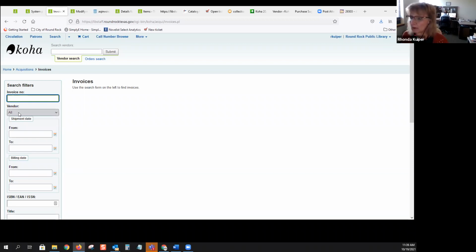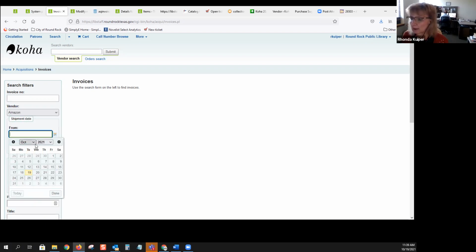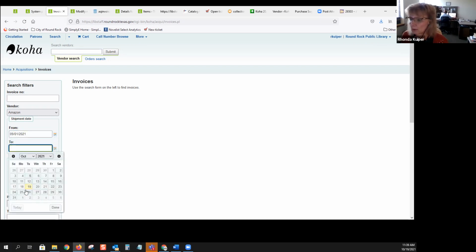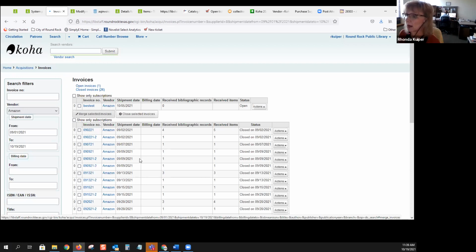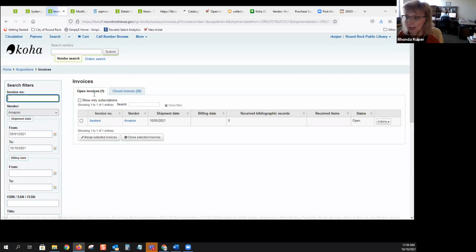I want to do the vendor, and then we'll just limit it to something reasonable to today. So let's just search all those invoices. And you see there now there are two tabs. One that says open invoices and one that's the closed invoices.